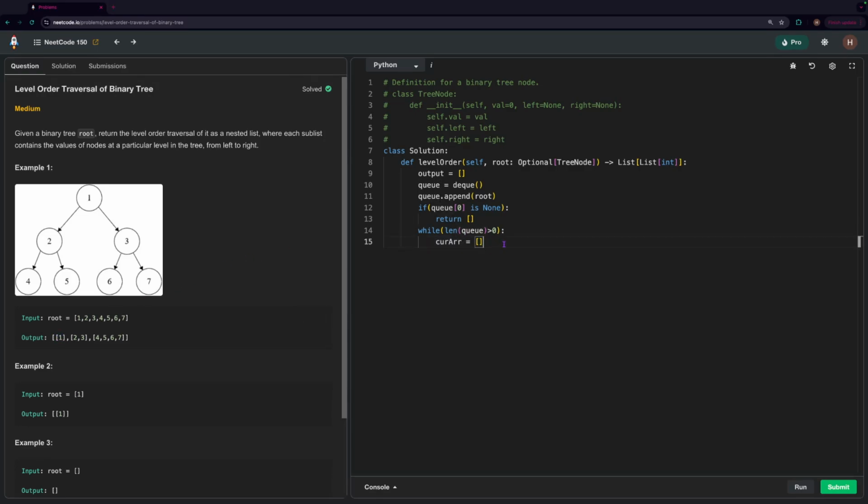And then we want to say for i in the range of the length of our current queue, we are going to pop the element that is next, and then we're going to check if this element has children, and if it does, we just want to append these to the queue.